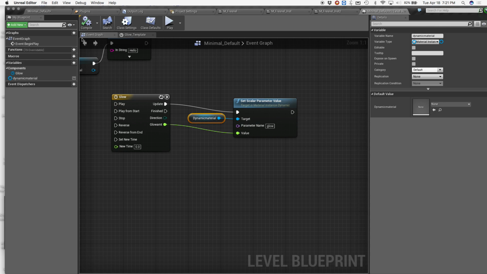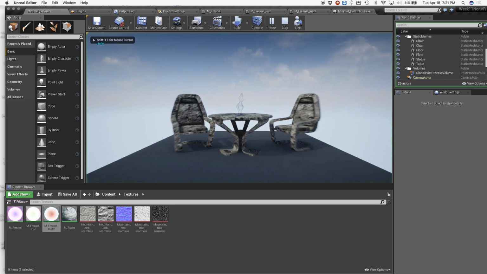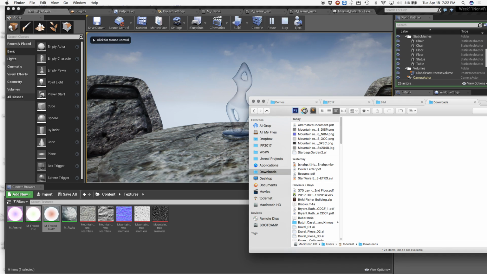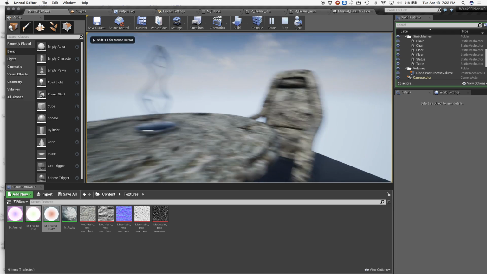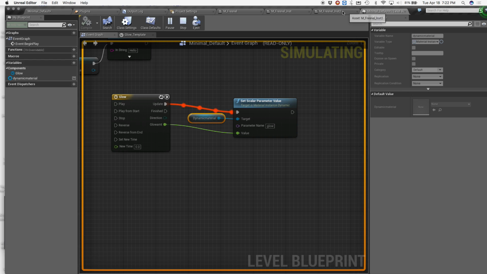So let's see if this works. I don't see anything yet. So I'm going to get my mouse back, and switch over to here.